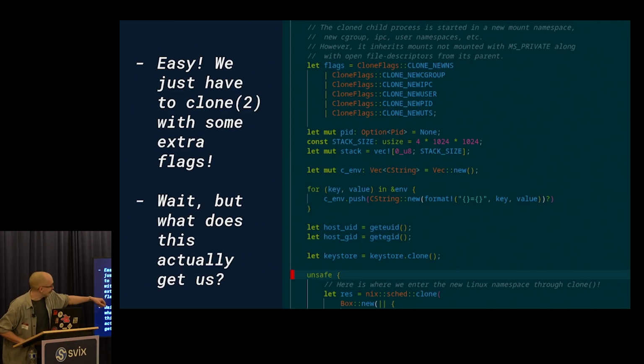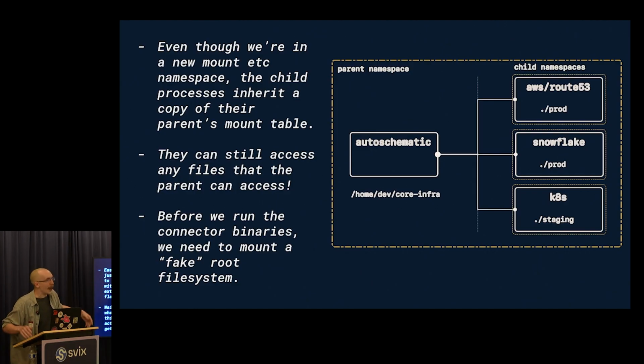So this is cool. Actually, you can see I allocate a process stack, which I haven't done since I did operating systems in C for college. Anyway, we set up the stack and environments and all this stuff, and then we enter a new process at the clone call there, where we pass our flags. So even though we're in a new namespace, we've received copies of all this stuff. So we're not actually getting anything.